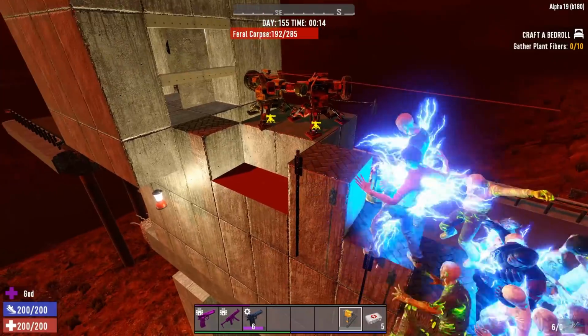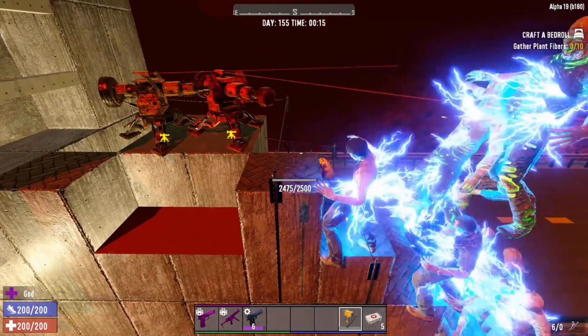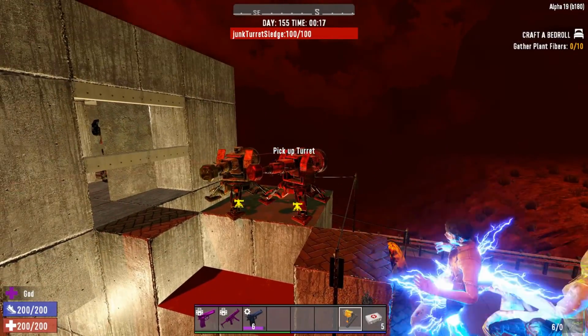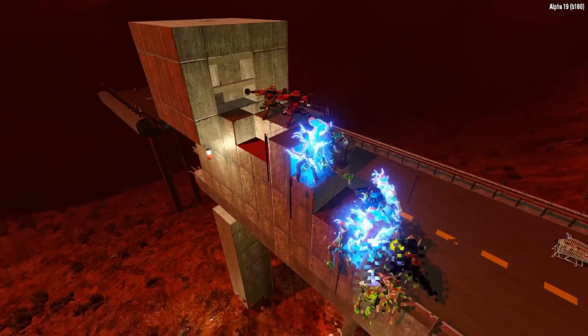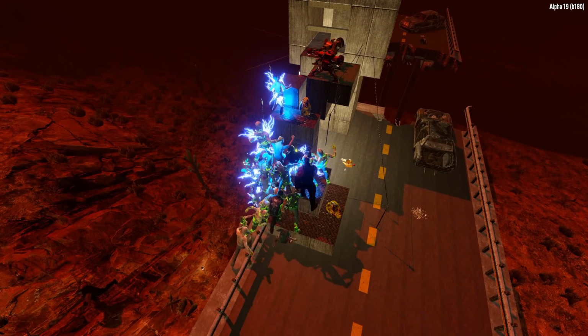Not that it matters, because this one is really the one you want to have working, because it means that whenever they jump up here, they will be stunned and you can shoot them, or they have ample time to get knocked off by the turrets. So yeah, I don't think there's really much more I can show you. I could just do this all night and I would not be in any danger at all.